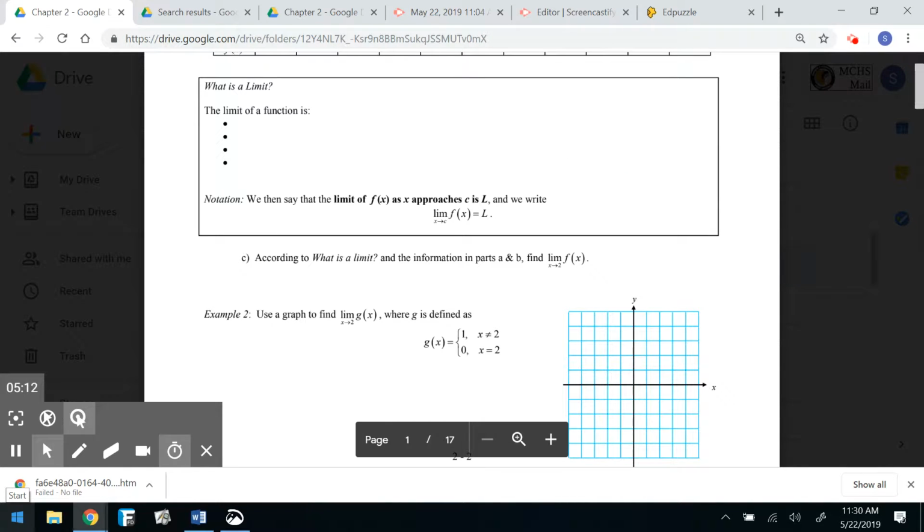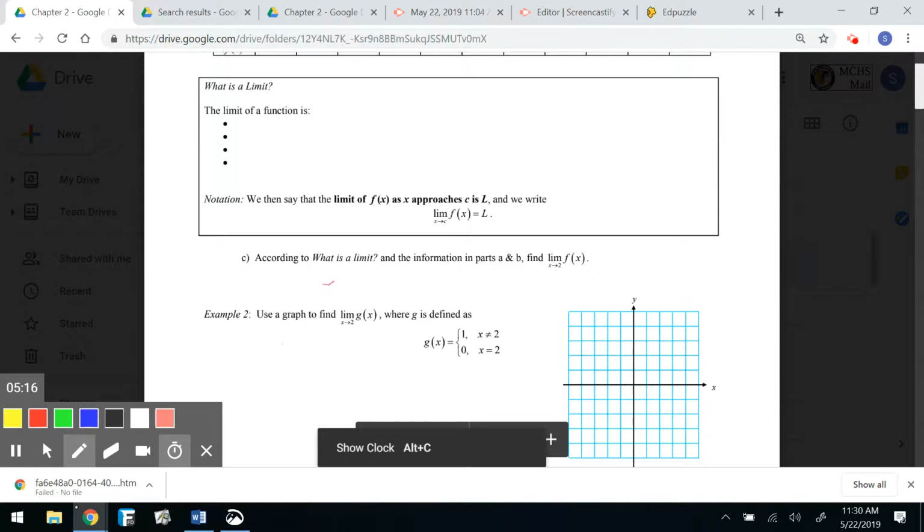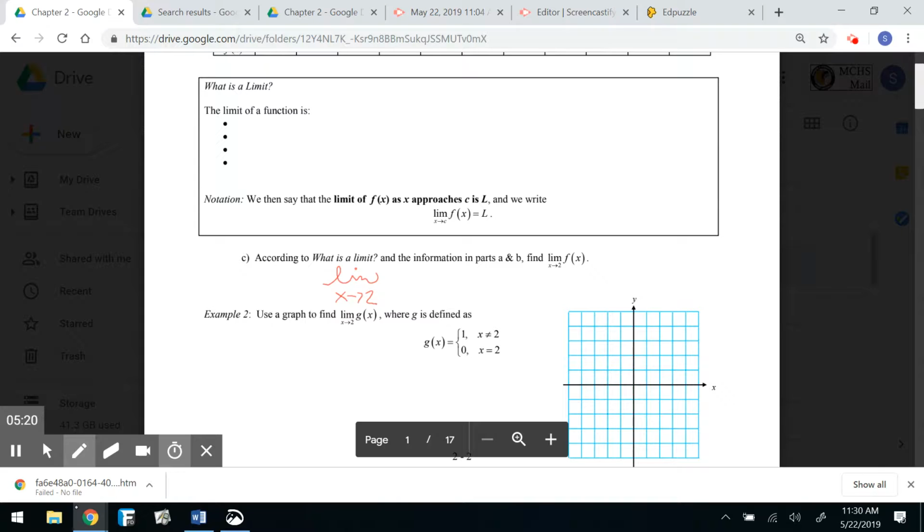So the important question which we just got done with is, what is the limit as x approaches 2 of f of x for that graph we were just looking at? Remember, if we plug in a 2, I get 0 over 0. But the limit approaches from the left and to the right, they both go to 4. So that is what we call our limit value.